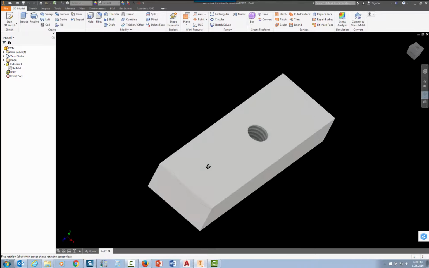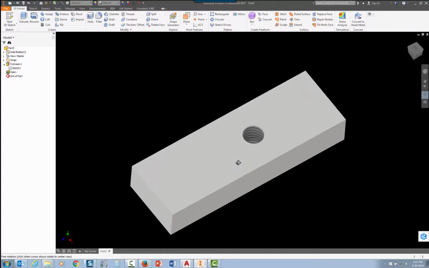So if you were going to send this to a 3D printer, it would not result in a 3D thread being created. You would actually want to use some sort of helix construction and remove a spiral shape from that to create the thread. But for drawing purposes, this works fine. I'm going to press escape and get out of that. All right, so that's one way to place a hole.